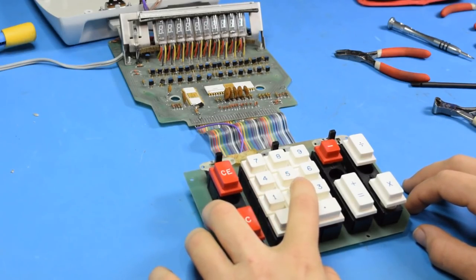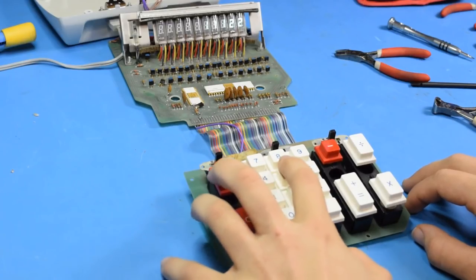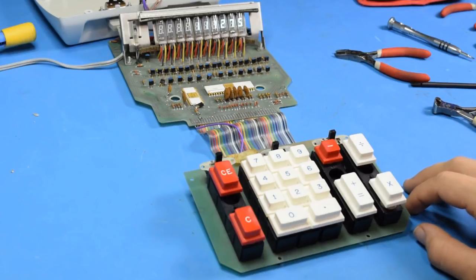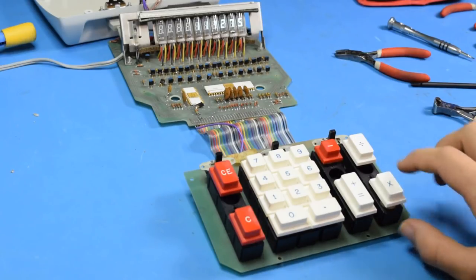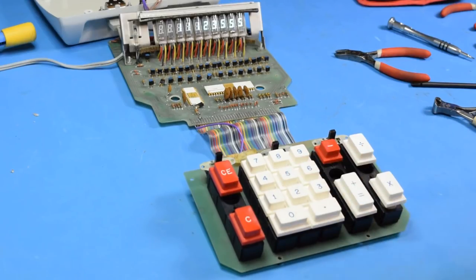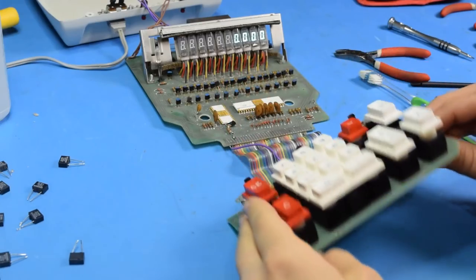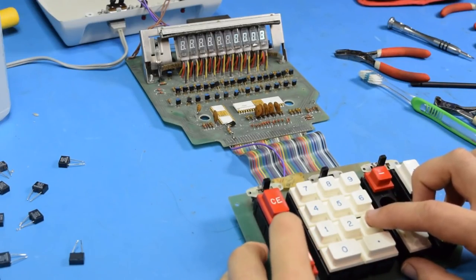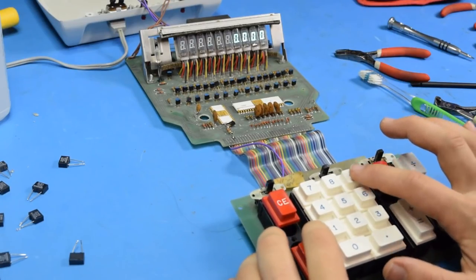Well, instantly it doesn't seem to have helped. Whoa, that's pretty bad. I don't remember it doing that before, changing the numbers. 5's working now, though. Alright, I took the capacitors off in case I was changing the timing for the binary-coded input. I don't remember that happening, so hopefully that was what was causing the wrong numbers to appear, because that could be a serious problem.